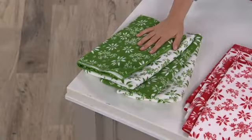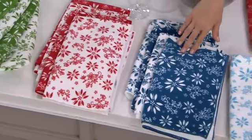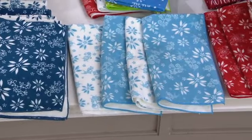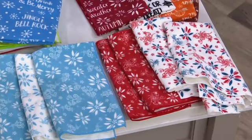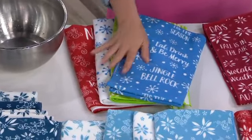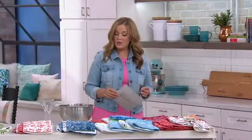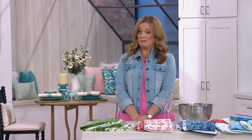We have the green — two solid green, two lighter. Then we have the red, and the blue. We also have the classic summer with all those beautiful seashells, and we have the patriotic, which is popular and most limited. This is fall — I love that one. And then the holiday, Jingle Bell Rock: you get one in that beautiful blue-green, one white with blue accents, and one red. It's three easy payments of $8.25 — a great way to continue your Temptations collection.